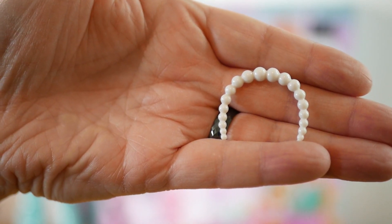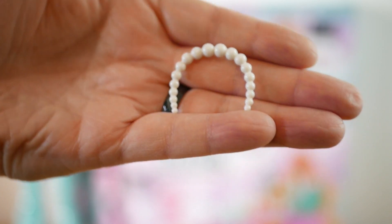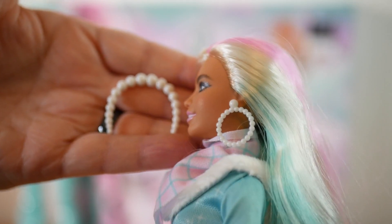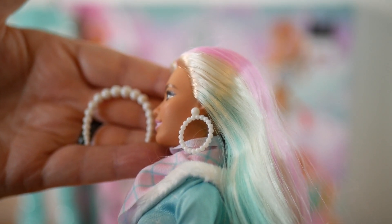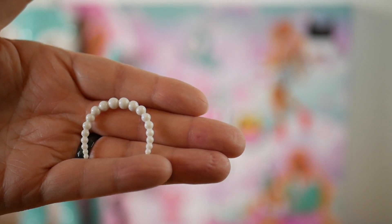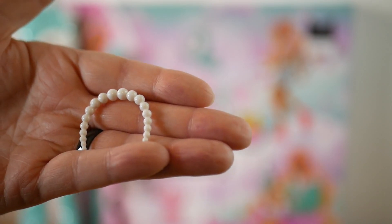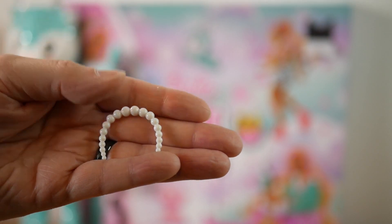So here we go — this is the headband. It's like the earrings, if you remember. Let's show you the earrings again — there we go. You can see why they kind of go together, because again they are made of little balls or pearls, and it does have that same kind of pearly color effect. They actually looked like a set of teeth when I first saw them in the calendar, but thankfully they're not. It's a nice piece; I think it will work well with the rest of the outfit, so let's put this on and see what we think.